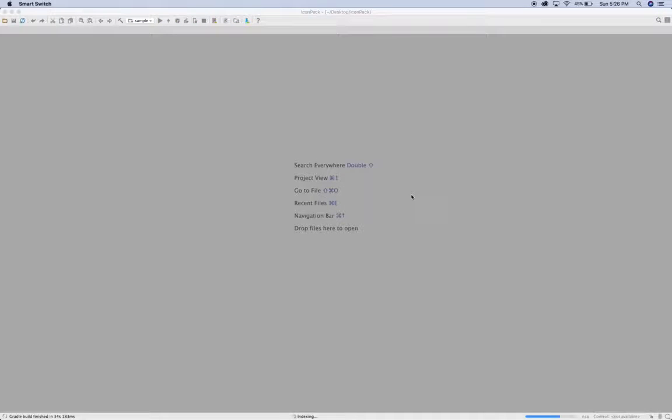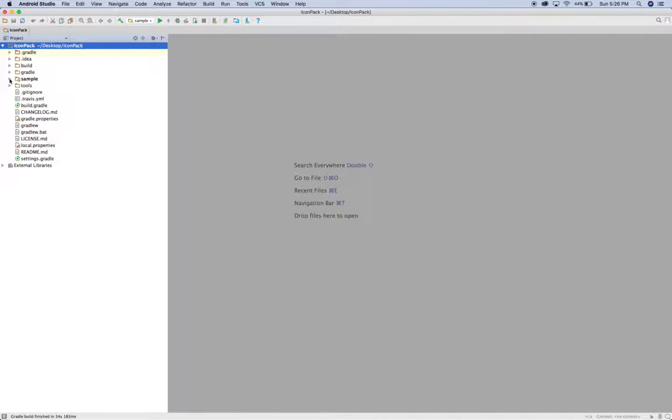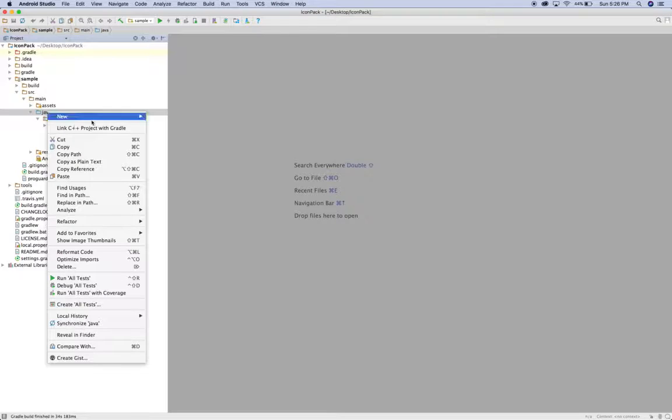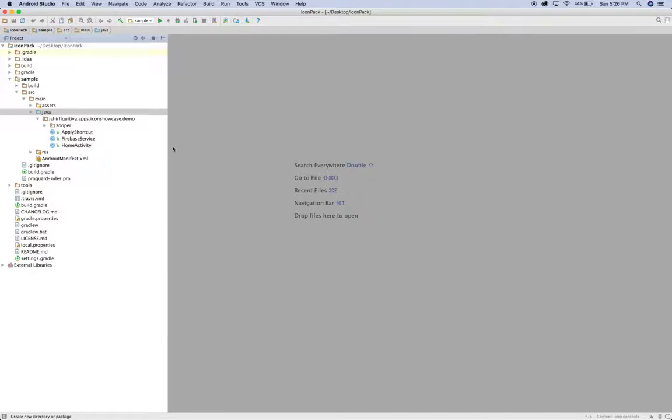I'm going to go to Control 1 here. I'm going to create a new package. Right click on Java, create a new package.